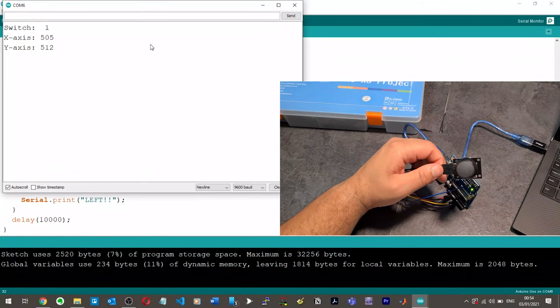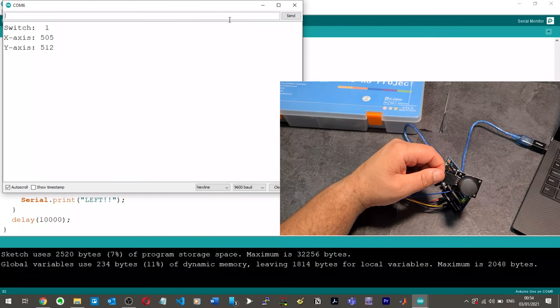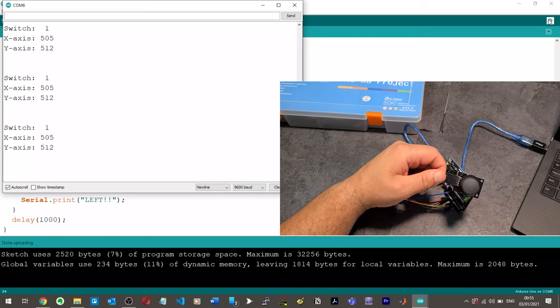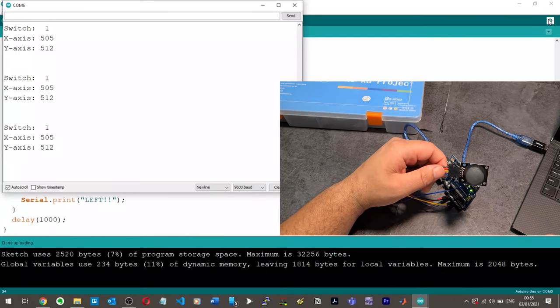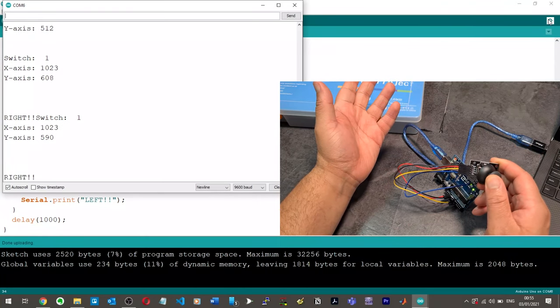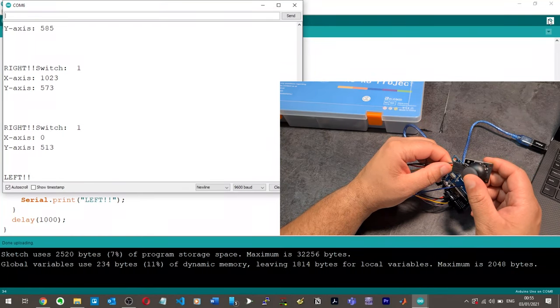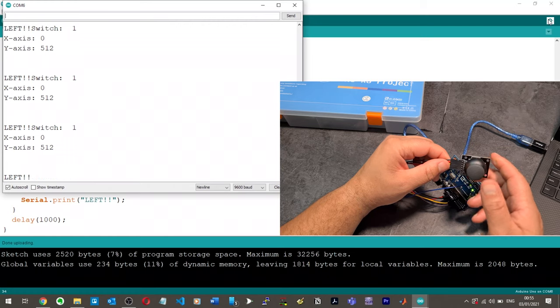So let's see. Now if I go, okay, the good thing is I've just seen that it's not showing left anymore, which is perfect. I can come to these conclusions because I've done a bit of C programming over the last year, but I'm a proper novice when it comes to C programming. So now let's just go right. Let's see. Oh, look at that. It prints right. I was right. And then let's go left. Brilliant. Yes, I knew it.